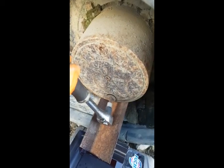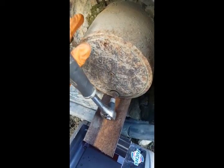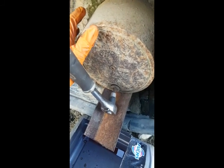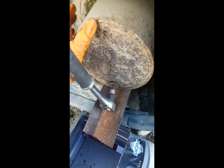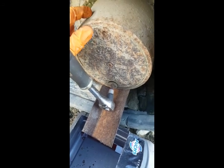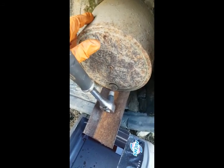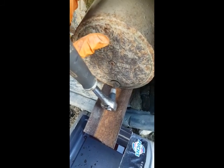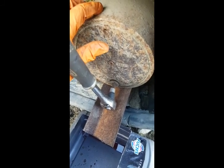I'm going to show you how to change oils in these reduction hubs. Anything like a tractor front axle or a loading shovel or a telehandler will have these hubs, which have planetary gears inside them for reducing the speed. I won't go into that, but it's important these have gear oil in them.